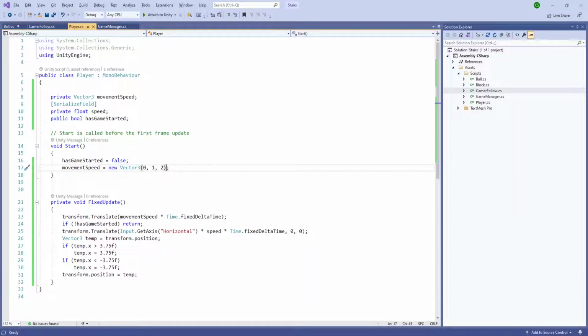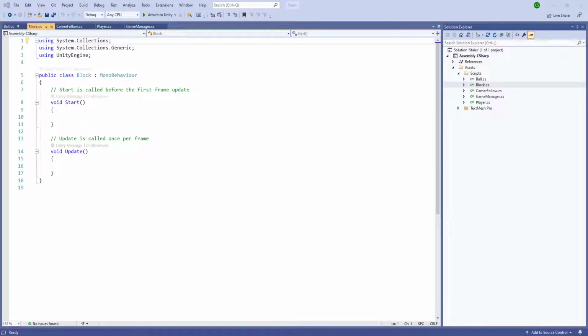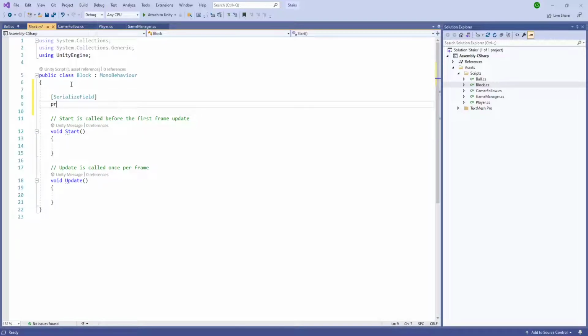So let's go inside Visual Studio, and we have created the block script which we are going to attach to a block prefab, and we'll start editing the script. So the first thing in the block is we need a serialized field private game object, and we'll need the spike prefab, then the disk prefab, and the last thing we'll need is the diamond prefab.